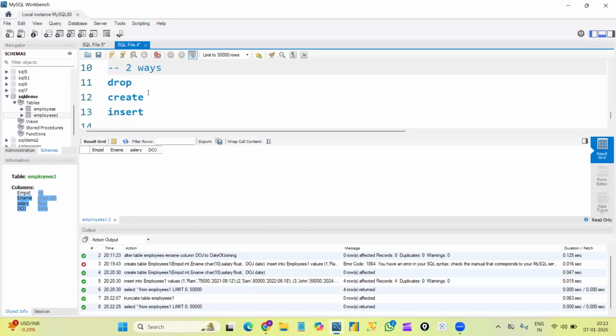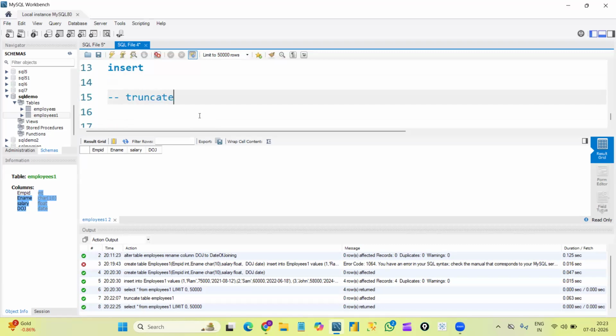As I am saying, if I want the same table, I don't want to change the table. If my requirement is that I want the same table only, and I want to change the data, remove the complete old data and keep new data, then there is no need to follow these 3 steps here. Simply, we can use truncate here. With this truncate, the data inside the table will be removed and the structure of the table will be the same. And then I can use the insert command to insert the new data. Okay, this is another method.